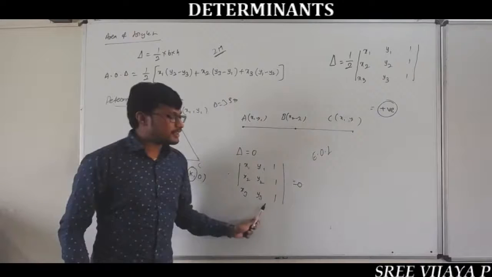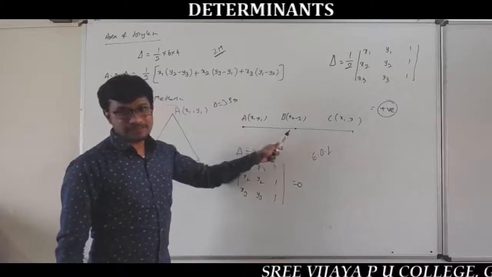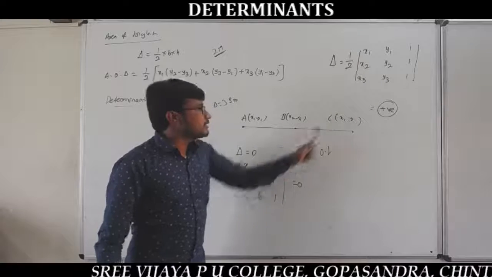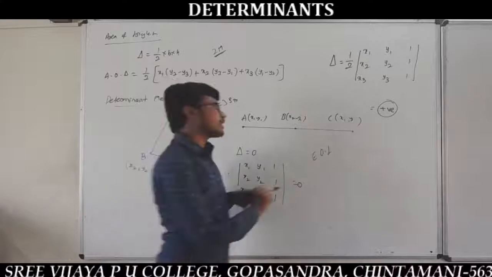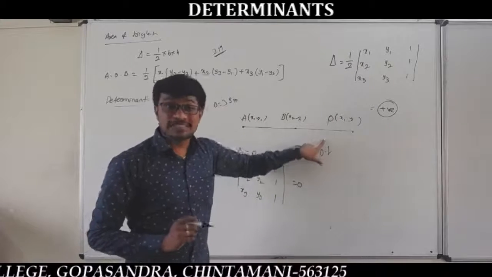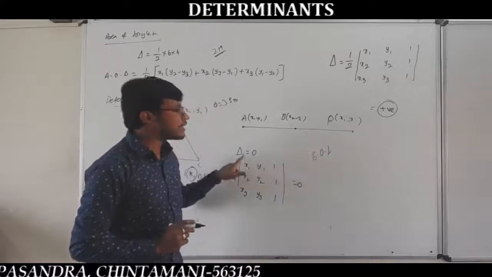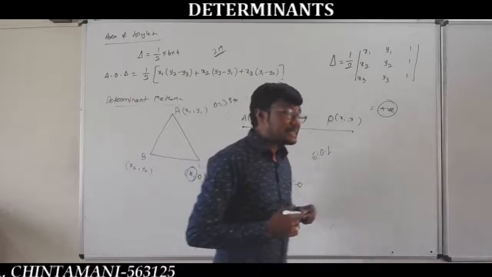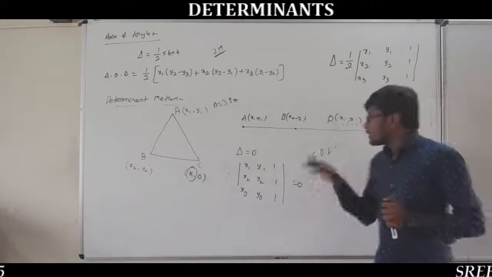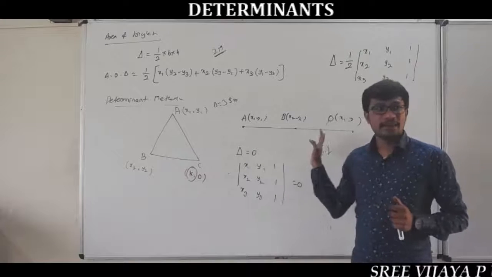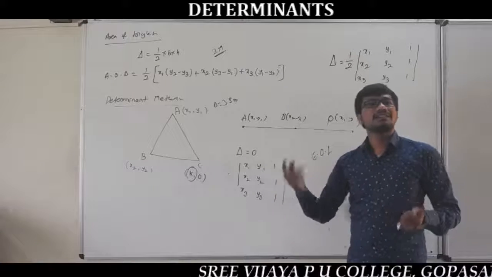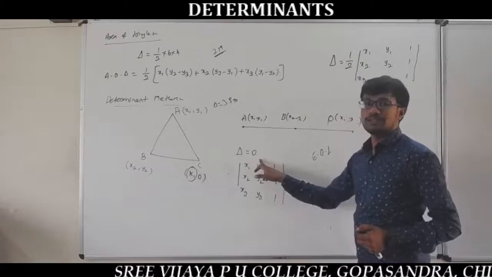And the third concept: if they give 2 points and ask to find the equation of the line, but the area of a triangle is about 3 points, then the third point can be taken as some arbitrary point. You can take it as P or C, no problem. To find the equation of this line, you apply delta equals 0. Why is delta equal to 0? Since area should be a positive quantity, and if the points lie on the same line, they are collinear. If collinear, the area of the triangle will be equal to 0, so there is no area.